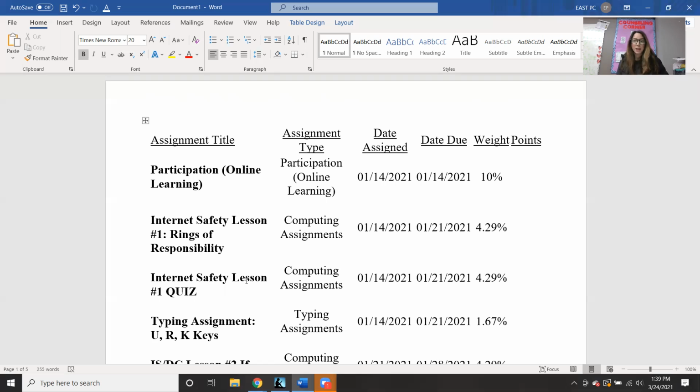Now with the typing, on the other hand, it automatically tells me yes or no if you did it. So you need to make sure that you finish the full typing lesson to get the credit for it, okay? And if you think that you did do it and it still shows a 0, you can email me and I can double check and make sure that you did do the full lesson, okay? So you guys are going into 4th grade next year. You want to make sure you're learning how to be responsible, and you should be checking in GradeLink on your assignments and making sure that you did everything, right? So that you're being responsible.